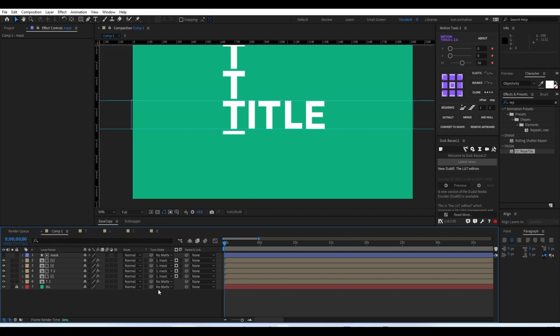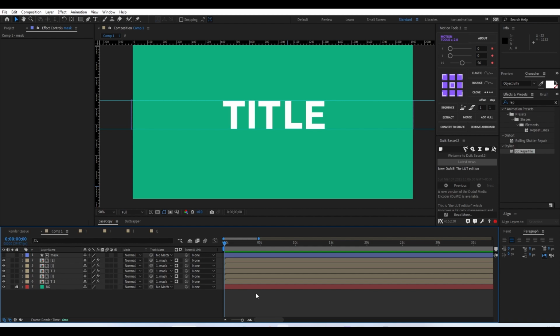In the older versions of After Effects, you'll not be able to do this. In the newer version 23 onwards, you have the option to use one single mask, and using the pick whip option you can do that. And in the older versions, you have to manually add a mask for each of these letters, and you have to select the track matte option there itself. So that is the only thing you have to keep in mind.